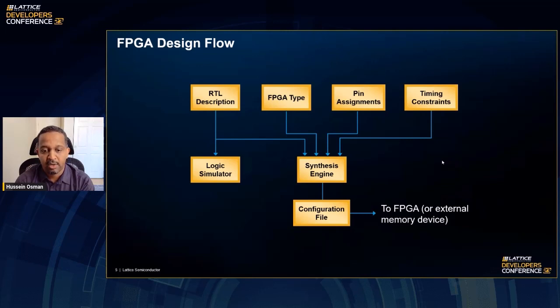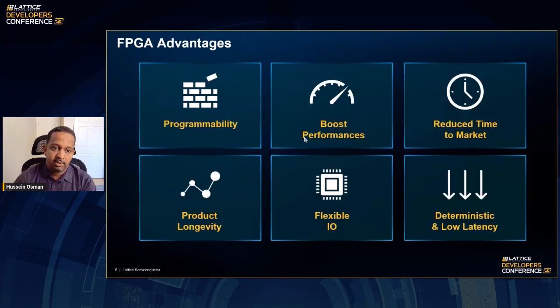And those are taken into an FPGA design tool after synthesis to place and route and then output a bit stream that is normally stored in external memory next to the FPGA or behind a CPU or MCU that boots up the FPGA in the beginning of the design. So now you have a basic sense for how to design or implement an FPGA design and deploy it on a device or a system.